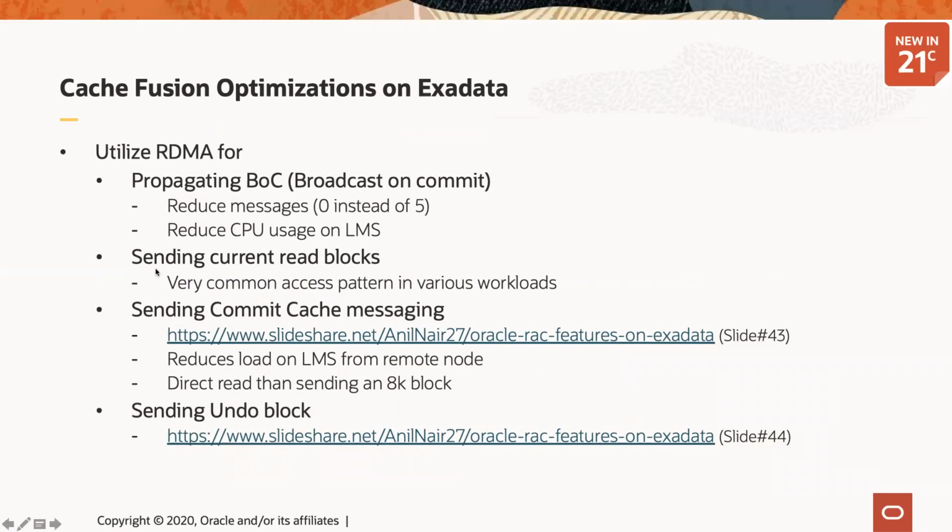Continuing on, we also improve the current block reads. We also have this 18c commit cache messaging and the undo block. Again, I'm not going to get into details about it because I already talked about it. If you have any questions, feel free to reach out to me by the mechanisms I mentioned earlier, Twitter or LinkedIn.